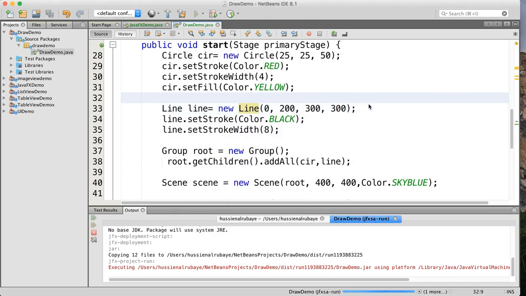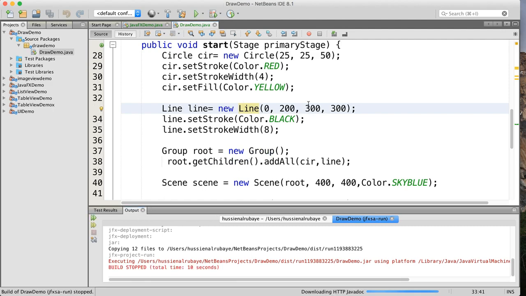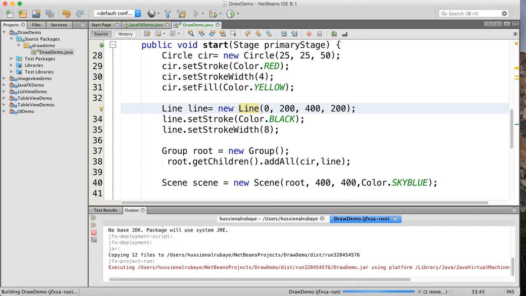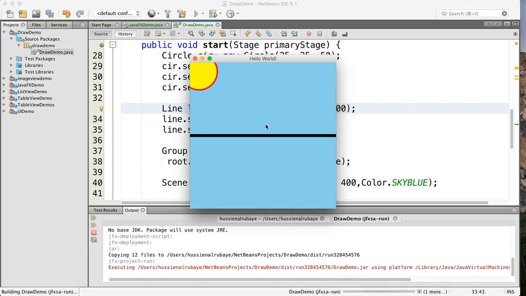I want to go back to my point. I want to still have it, but yes, I would start from 0 and 200, and I would go to 400, but I'm still at 200 on the x-axis and y-axis, so I keep the line in the same place. Yes, this is basically it. So let me draw a triangle.